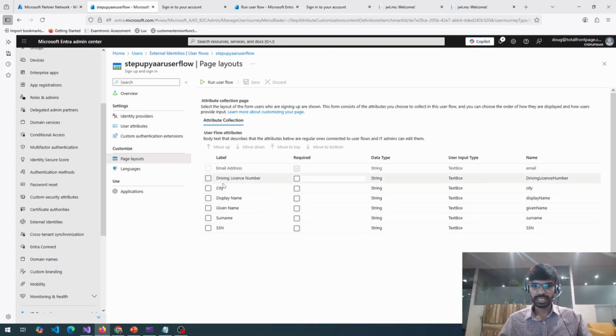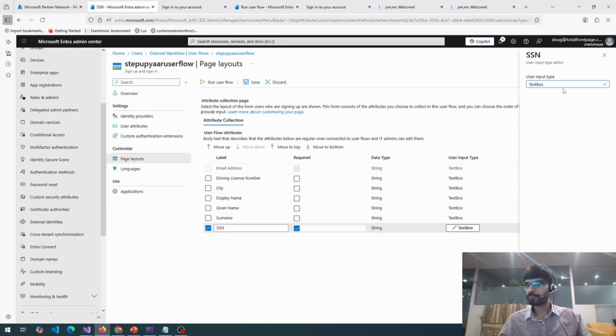You could see that here we do have our custom attribute SSN. If you want to make it required, you can simply click required, and from here you can change the type of the input as well. If you want to have a radio button and multi-select checkbox, you can select this as well.